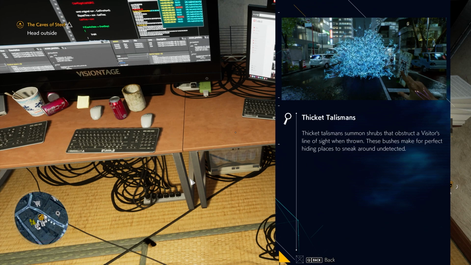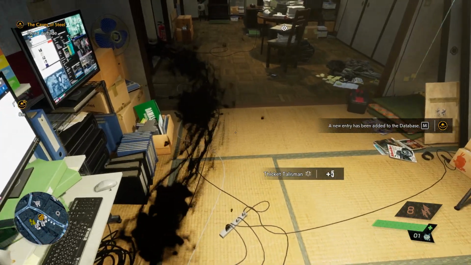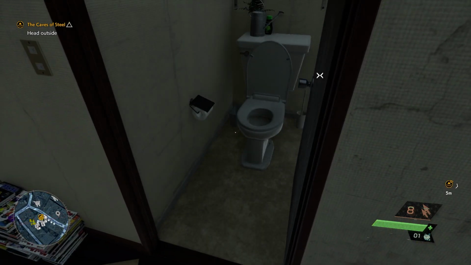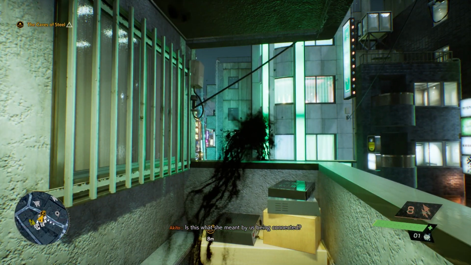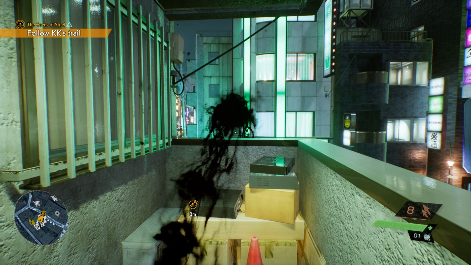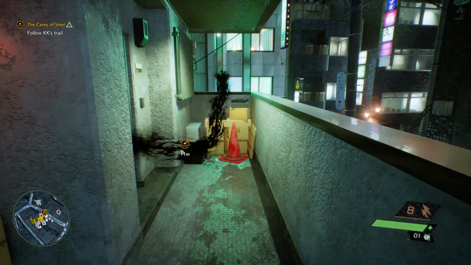Thicket talismans. Thicket talismans summon shrubs that obstruct a visitor's line of sight when thrown. Ooh. These bushes make perfect hiding places to sneak around undetected. Nice. Head outside. Use the bathroom first, though. Okay. Ooh. Is this what she meant by us being connected? This is nuts. All right, looks like we're gonna follow this trail of KK's black ooze.